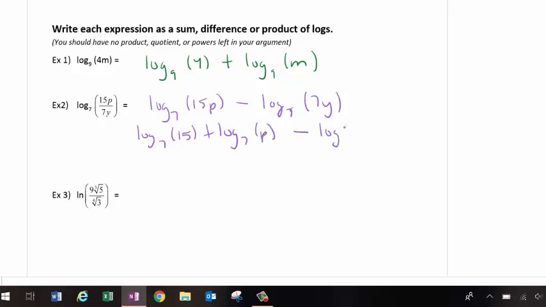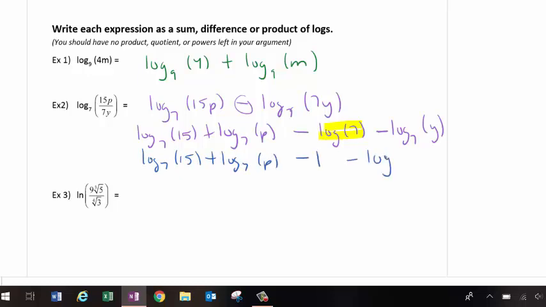This is where you've got to be careful. That minus sign, even though it's an addition here, when I break it up, there is a minus sign that has to go throughout, so that would be a log base 7 of y. Last piece we need to do is that this can be simplified, so everything else comes down. Using my shortcut rules, that log, sorry, there should have been a 7 there. My log base 7 of 7 is 1.